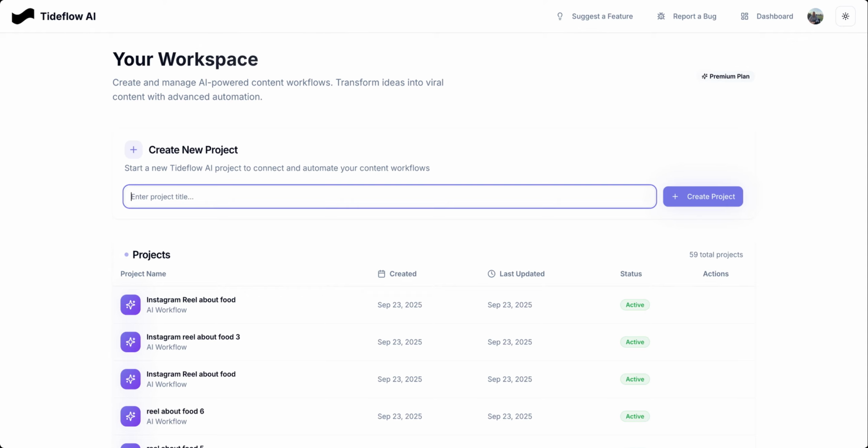Or longer form content such as VSLs, video sales letters, landing page copy, email marketing, or any type of copywriting product that you want to use the full capacity of AI to create in a flexible workflow. You should be able to leverage Tideflow AI as a power tool for creating content with AI. So, without further ado, let's go ahead and I will create the first project.